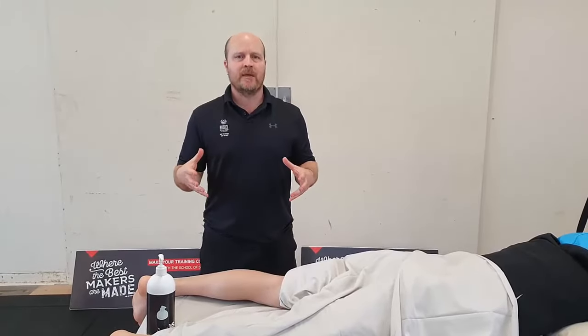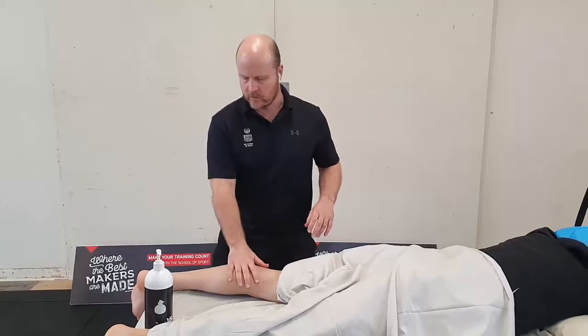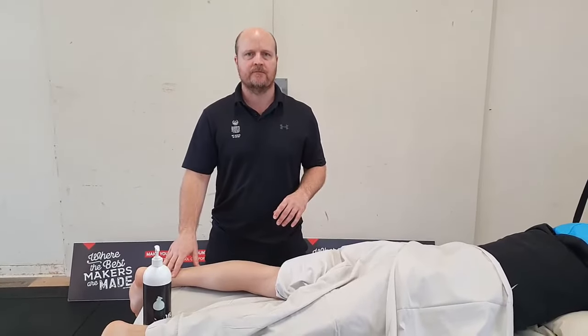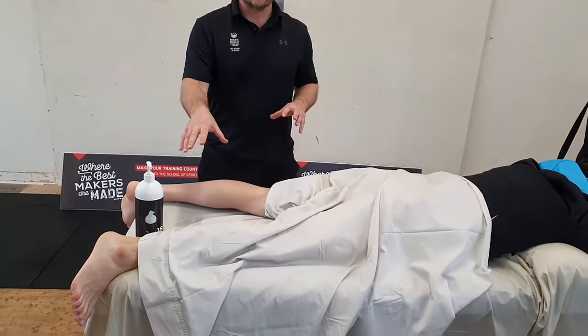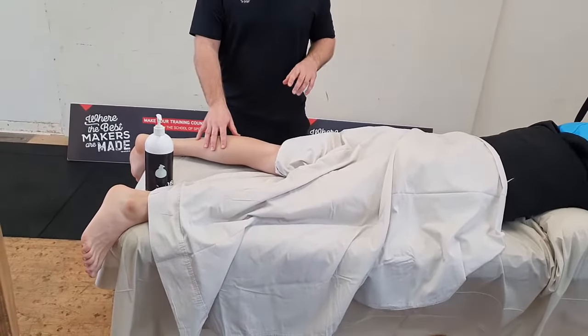Kia ora team, my name's Ben and today we're going to go through a basic calf massage. So again, with the draping, we drape all areas of the body that aren't about to be massaged.